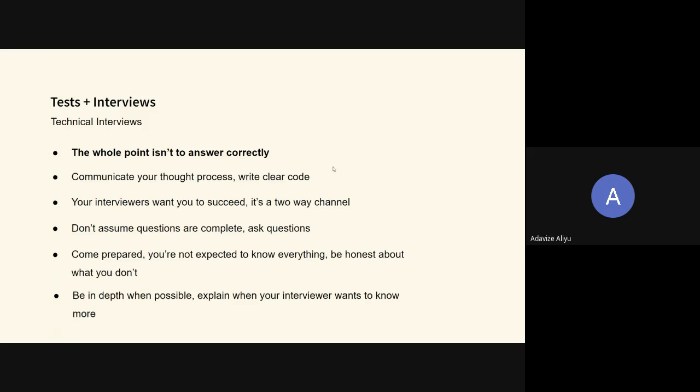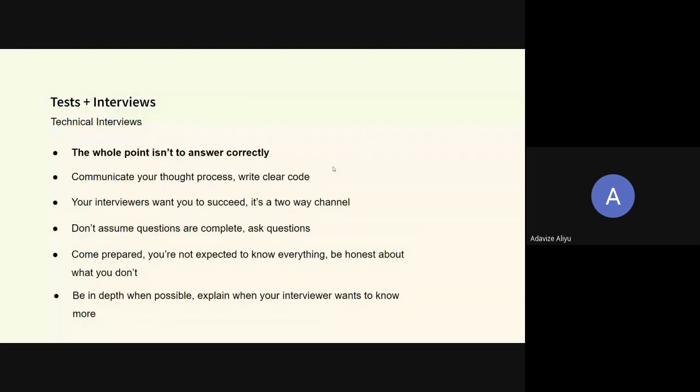Your interviewer also wants you to succeed. You want to keep a two-way channel. So if you are stuck, ask for help. Imagine you are working with them in a paired coding session. So you want to have that free channel and communicate what you are thinking. If you are going the wrong way, they'll let you know. They want you to succeed, but they are behind the wall. In any way you can get help from them, just keep that channel open. Do not let it be one-sided.